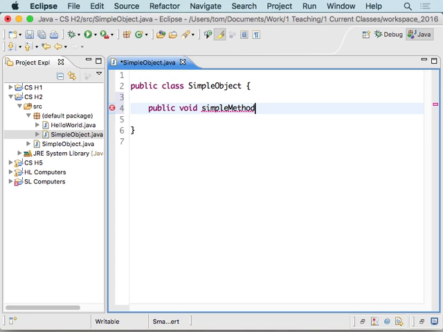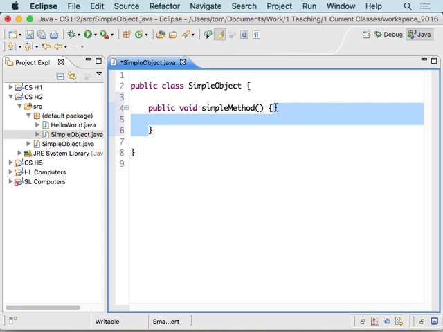Methods also require a set of parentheses, and methods are also blocks of code. So we're going to have a starting block, and when I hit return or enter, it automatically puts the ending block in for me. So that's that.